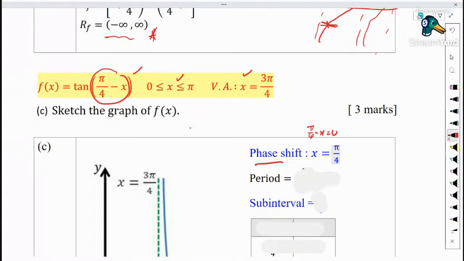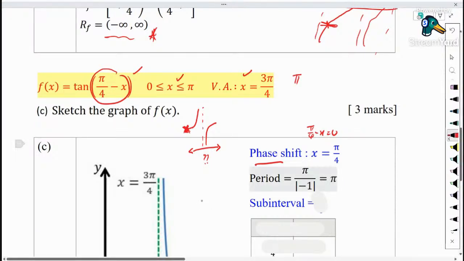If, let's say, I consider one cycle of the trig function, let's say the trig shape is like this. For the one cycle trig shape, the starting point, this point here, is located where? I want to find this starting point first. Next, I want to find the period. What is the period? I want to know, for this function, one cycle like this, what is the length? For the case of tangent, for the period we use pi divided by modulus of m, which refers to the coefficient of x.